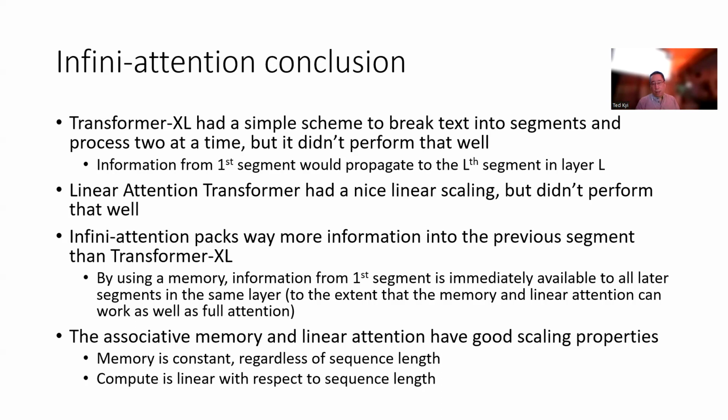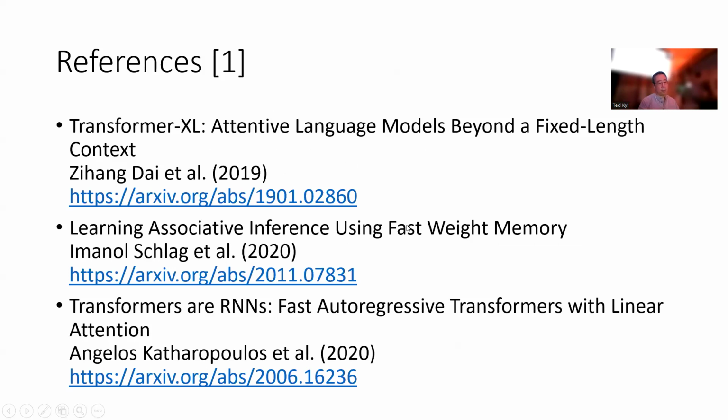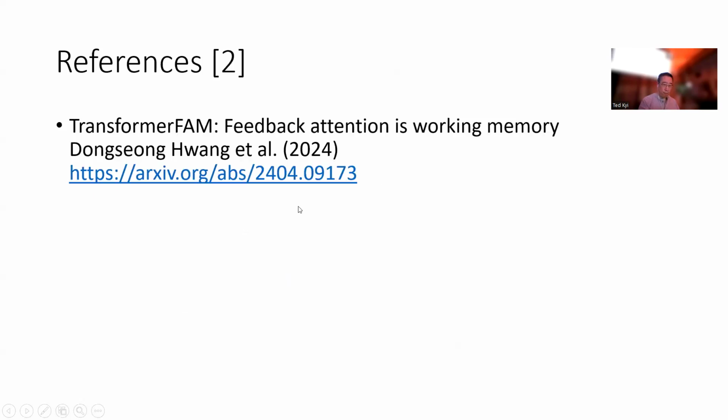So it's promising. It's interesting. I see people talking about this. And so I'm sure in a few months, we'll know whether or not this is, in fact, what people are using. And there's other things coming out, too. So for references, I have links to the Transformer Excel paper, the fast weight paper, the linear attention paper, and then also, there wouldn't have been time to cover it, but there's also a very recent paper that just came out a couple weeks ago. And it's this transformer feedback attention memory paper. It's, again, a similar concept where we want to have some kind of recurrent loop that's going to keep this memory of things that we've seen. So we want to have sort of a constant memory access cost. I haven't done a deep read on this paper, but if you find this topic interesting, you might want to check it out. This is also from Google, so it's also possible that Gemini is using this.